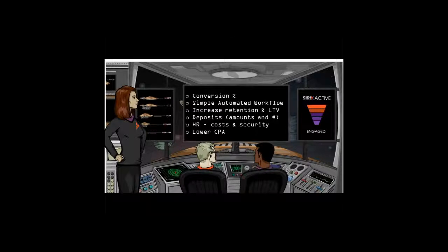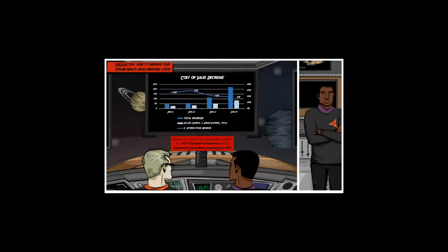So remember the KPIs that we talked about before? This helps decrease the CPA and the CPL and so forth. So this adds to the KPIs. The whole purpose of this is to decrease your marketing expenditure and increase your ROI. So this is the point for this. This is what other brokers are now doing so they can increase their retention and their sales.